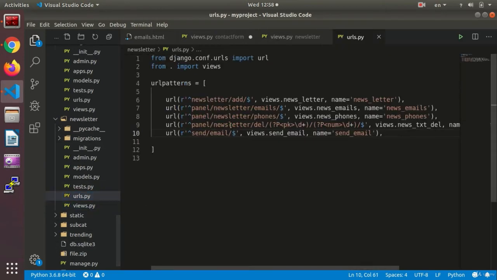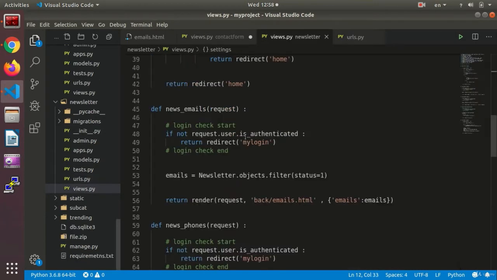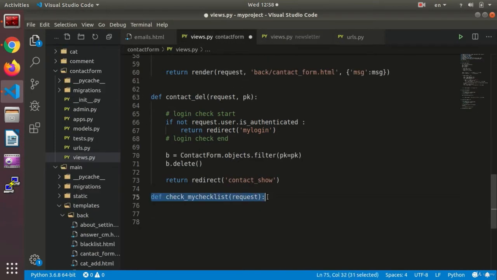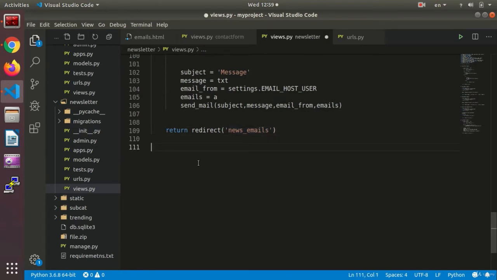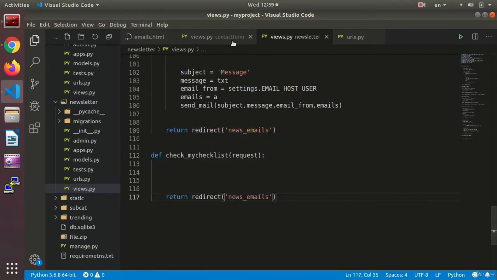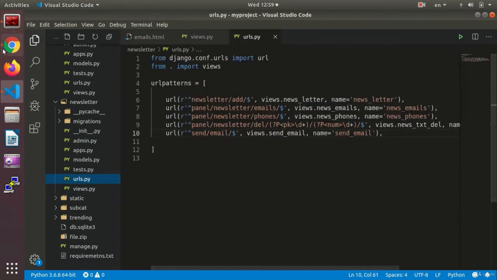We can check the URL and the name of the function, news underline email, or we can remove it from the contact form and write it in a specific form in the newsletter. I move it to the newsletter apps, and then redirect it to the newsletter page.